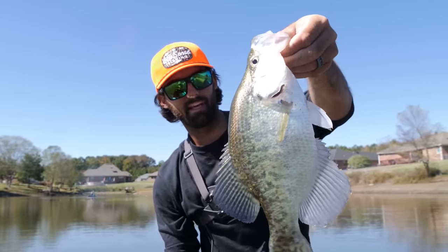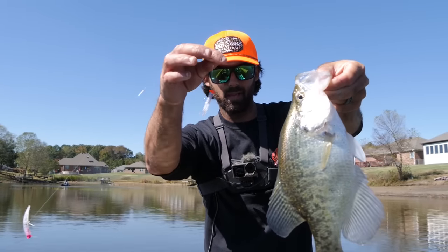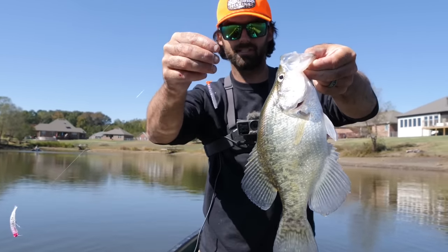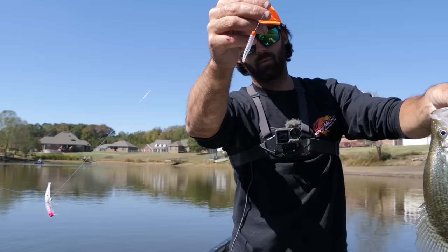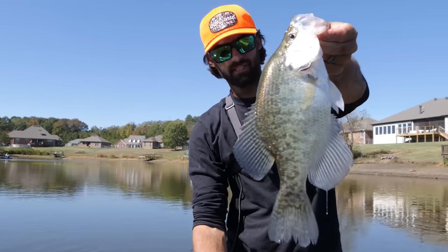He's really not much longer, but he's just a little bit thicker, a little bit more of a bigger bellied fish. That's awesome. And that's another one on the bottom jig for me. I think I've caught all my fish today on the bottom jig. I'm not sure if it's a color thing or if it's just the bottom jig thing. This is the killer clat. This one has an orange jig head. I need to refill him up with some slab bites, but he smoked it.